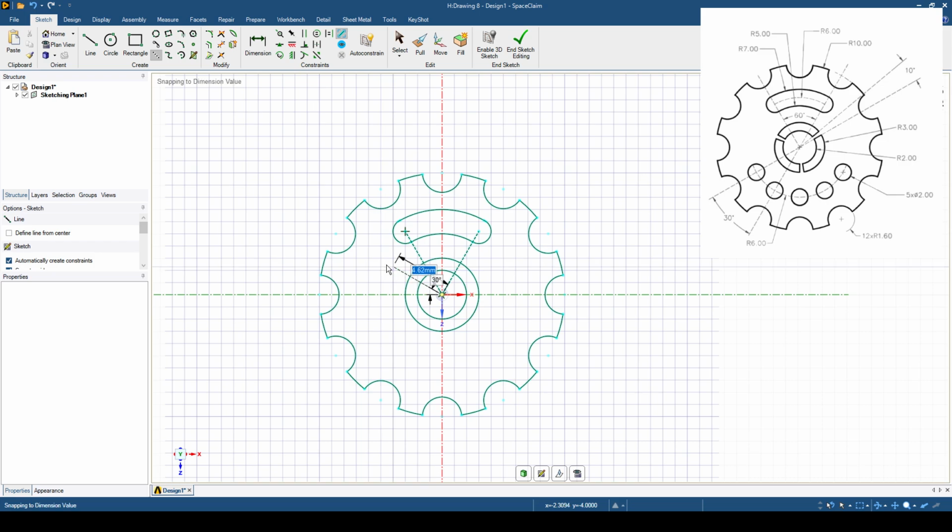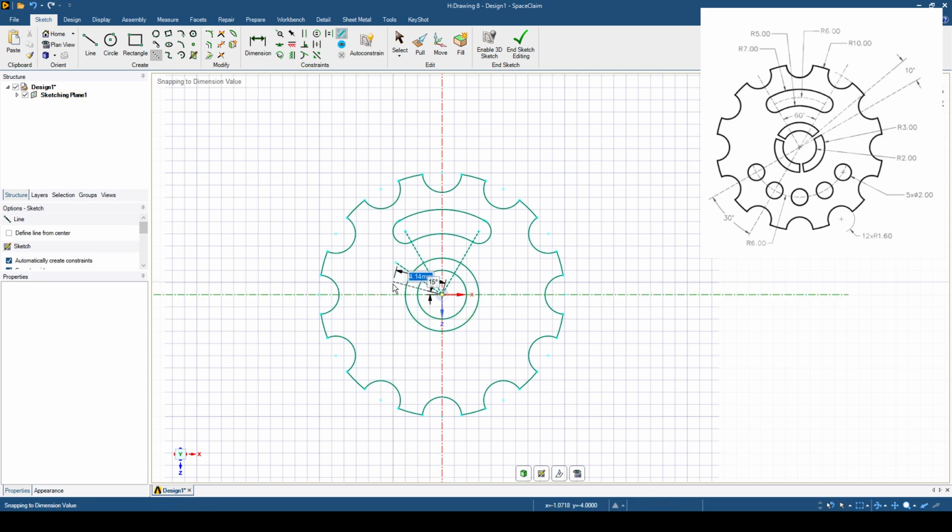So I will click on Tab. The length, you can draw whatever, greater than 6 millimeters, or 4 or 3 millimeters, that will be okay. So there I will write 35 degrees, and as you can see we have this line.